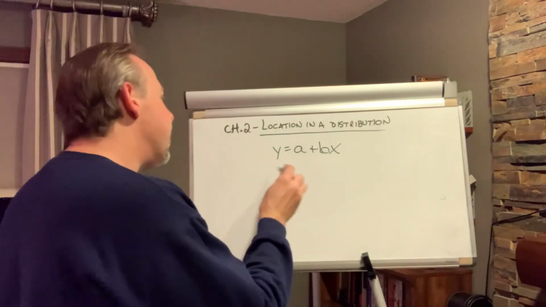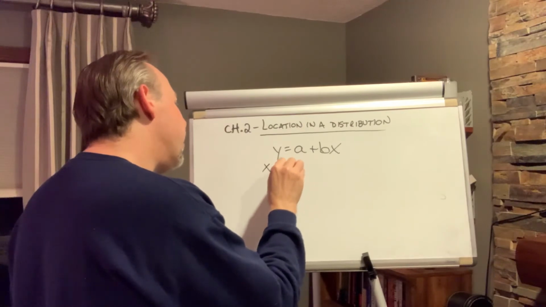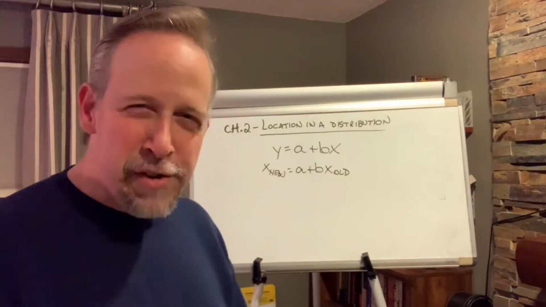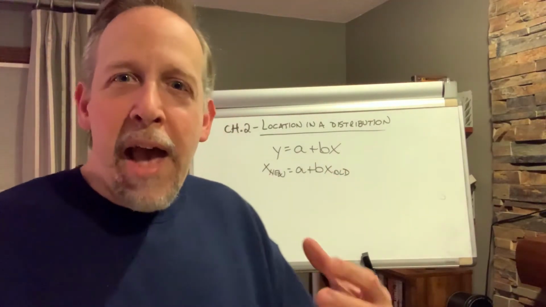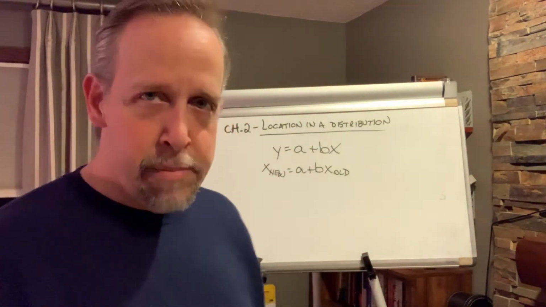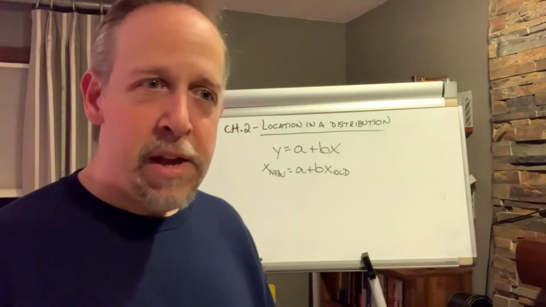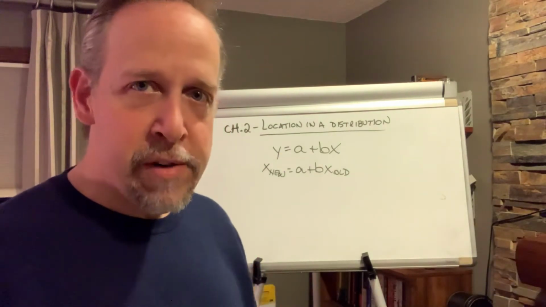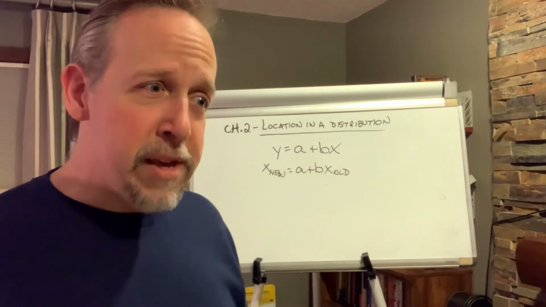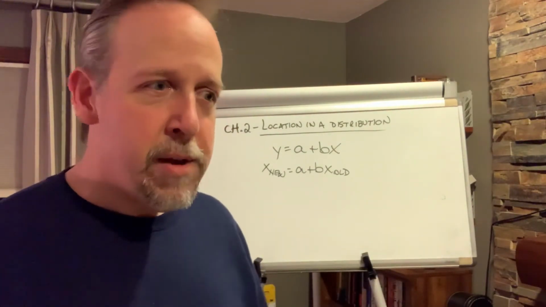Sometimes you even see this: x sub new equals a plus b x sub old. I'm changing the data, right? A plus bx. If I plug in a number for x, I'm doing some transformations to it. B in this case is the multiplier. So I'm going to multiply whatever it is by b, and then I'm going to add this A value, whatever it happens to be. It's a constant shift versus a multiple shift, which is B. I get a new number out of it. So that's really what every linear equation is. You're plugging in an input x, you get out an output y. You've transformed your data based upon some predetermined equation.